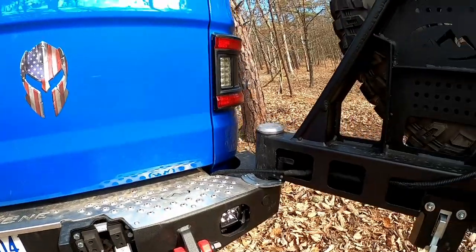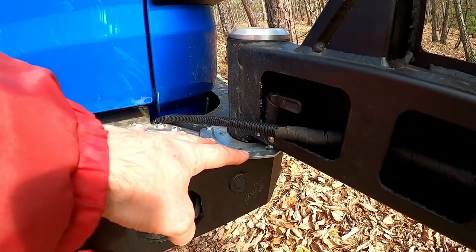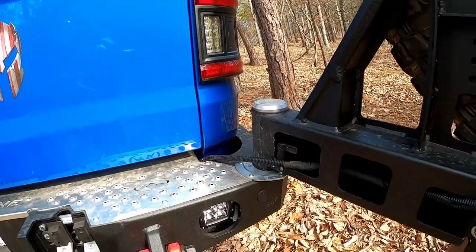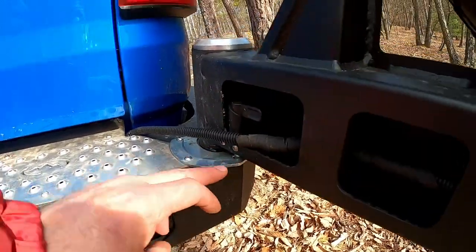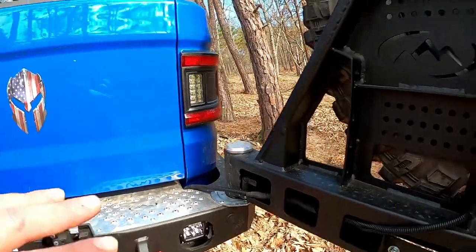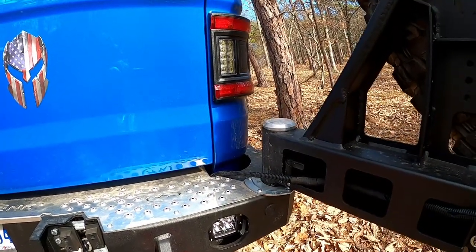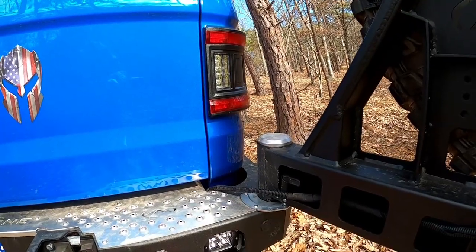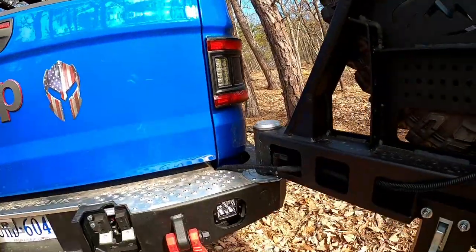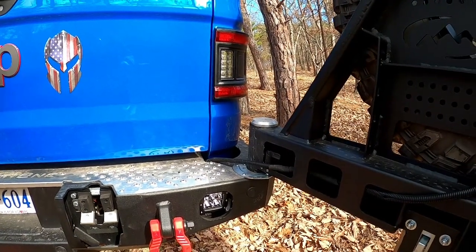I'd say the only problem that I had when I first got it in these catch brackets here were kind of interesting. So they really didn't tell you which one to install, which way to install them. They pretty much look the same. There's a slight ramp up, and you want the ramp up to be where your thing slides. So just calculate where the ramp is. And then this particular one was slightly off, and I got a big crescent wrench on it and bent it up a little bit more, because most of the time it would not catch, and it'll roll around and smack the side of your vehicle if you're not real careful, if you're on a hill or anything. So be cautious there. Make sure that thing catches.